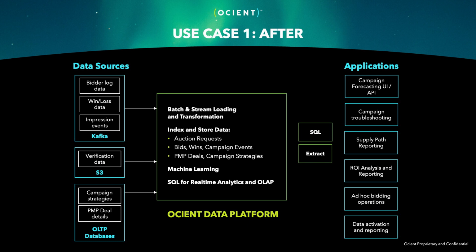And so what this means is, first and foremost, consolidating batch and stream loading into the platform. Rather than having standalone ETL interfaces and Kafka interfaces, et cetera, Ocient, as an end-to-end solution and platform, has integrated the ability to stream and batch load this data into the system. And what this allows you to also do is co-locate the various sets of data that I talked about in the last slide into the same system without leveraging separate ETL tools or separate databases.